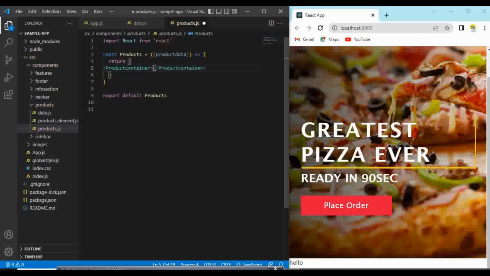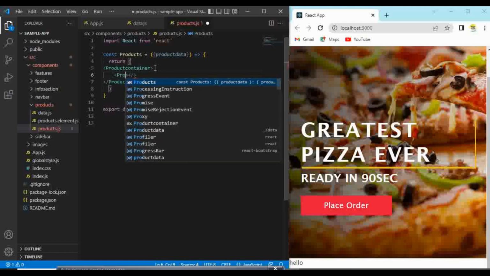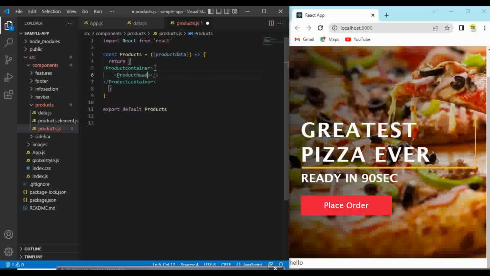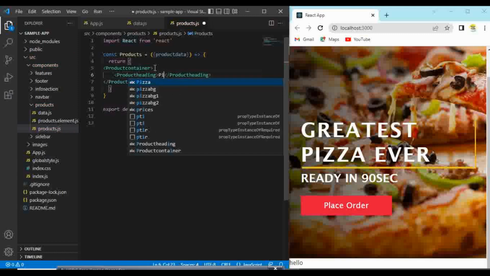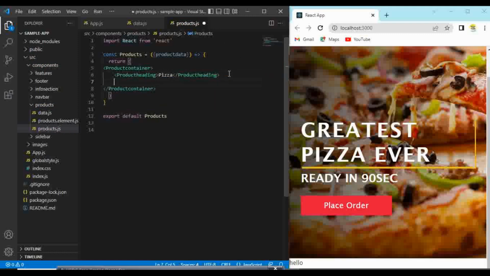Inside this container I'll create the heading first, the product heading. Here I'll give the heading simply as pizza. We will pass this heading dynamically also, I'll show that later. Then followed by the product wrapper.